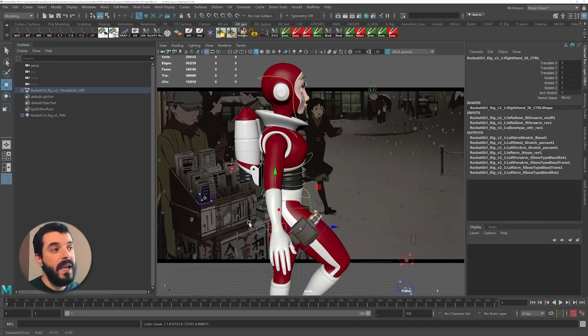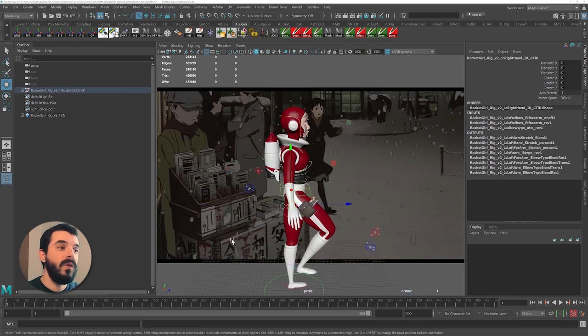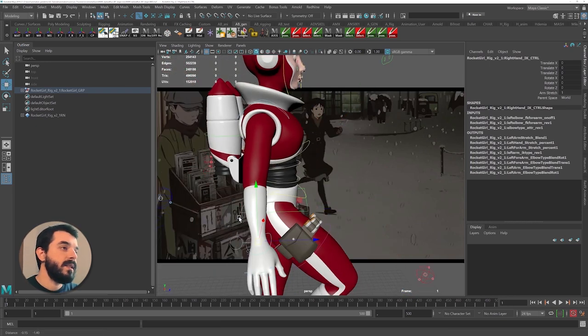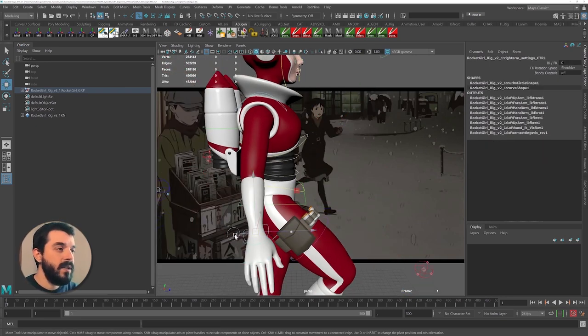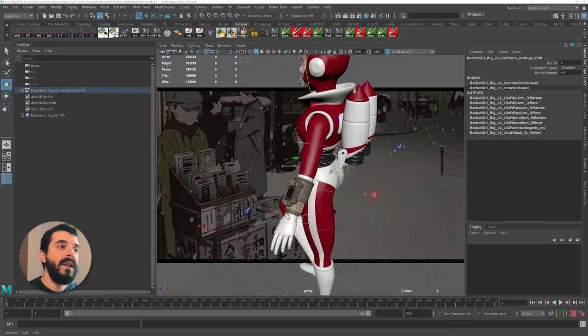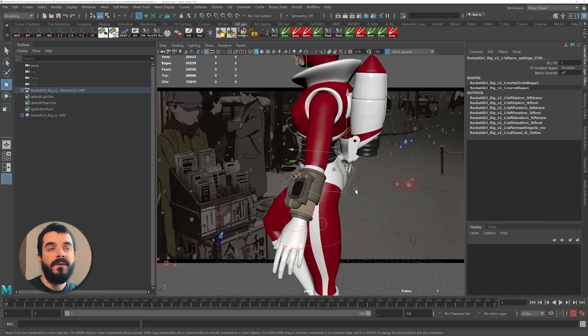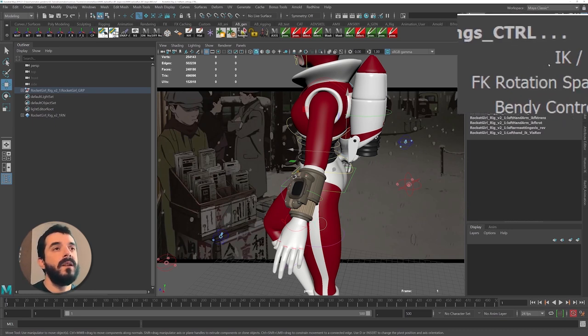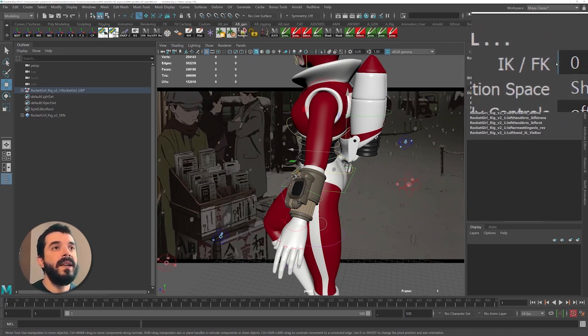Usually, a lot of rigs have a cross marker or a gear marker near the wrists or near the root of the rig. In this case, there is a little key in here. You see this control with a line and a circle. These two controls are your IK to FK switcher. And in fact, if you go into the channel box in the top right corner of the screen, you find IK to FK.